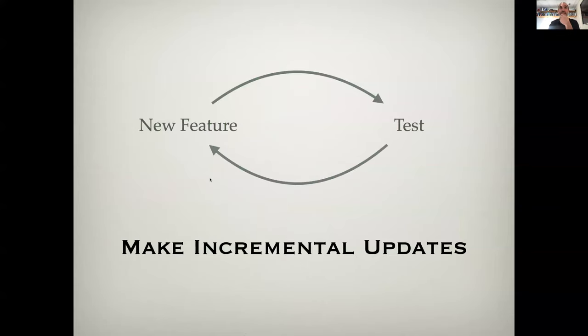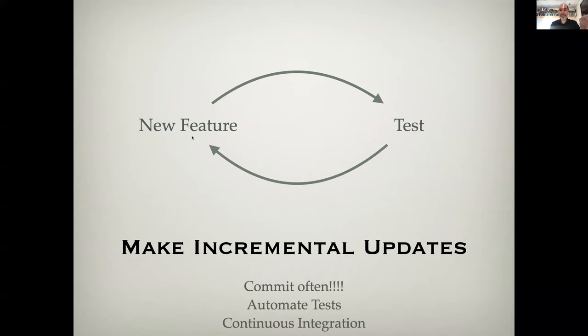One general recommendation when using any sort of version control, and for software development more broadly, is to make incremental updates. So develop new features, commit the code for those new features, test the code, commit again if the tests say that you did something wrong, push those up, do a pull request, and then move on to the next changes. So you should be committing often.